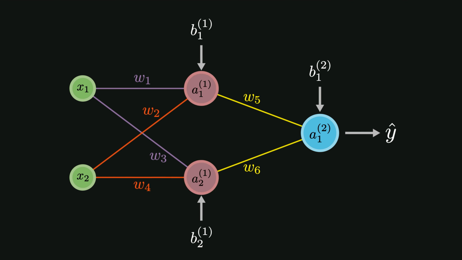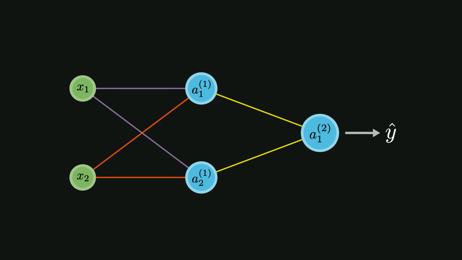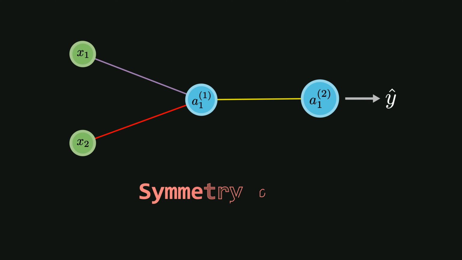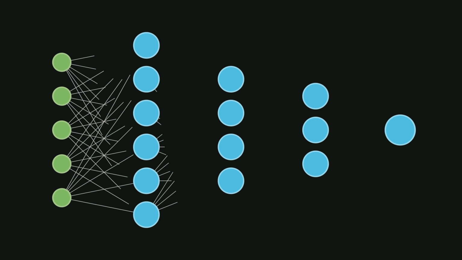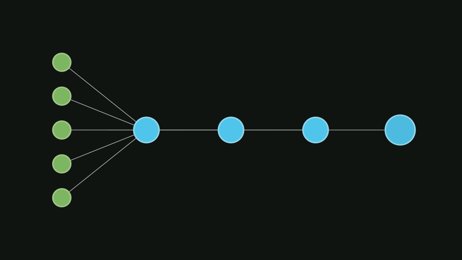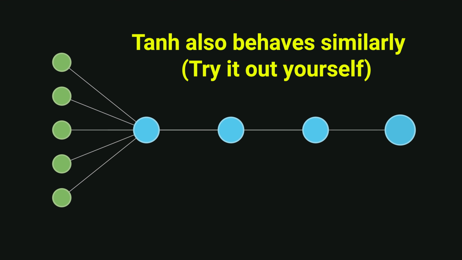Now, remember that these two activations are exactly identical because they receive the same set of inputs and weights, right? So the entire network behaves as if there is only one neuron per layer, making this symmetrical. When all the weights in a large neural network are initialized the same, every neuron ends up doing exactly the same computation. This means the layers no longer learn different features. They all behave identically. As a result, the entire deep network effectively collapses into a big linear-looking model with a non-linear activation function, which can fail to capture complex patterns.